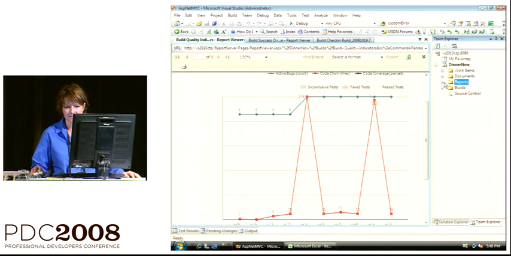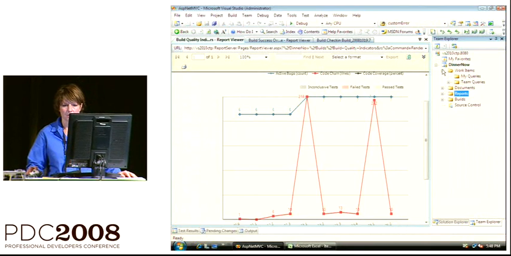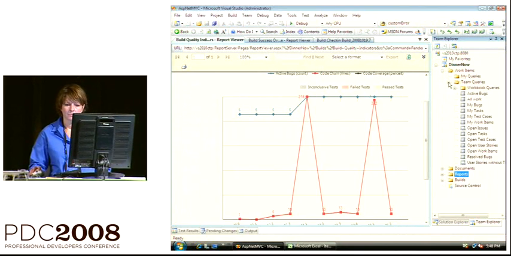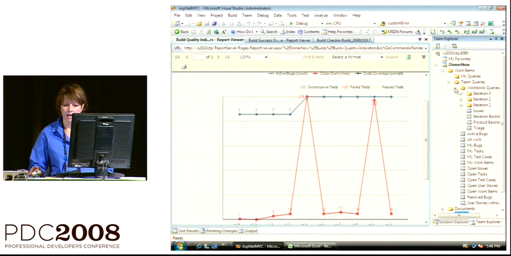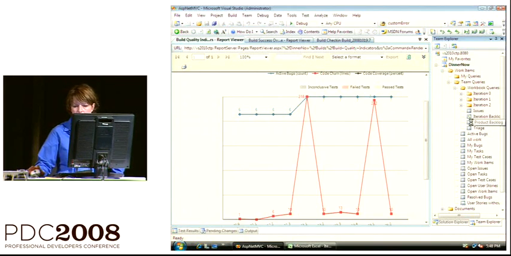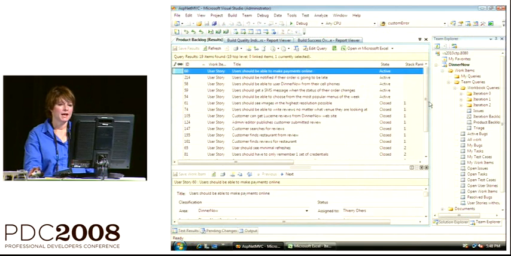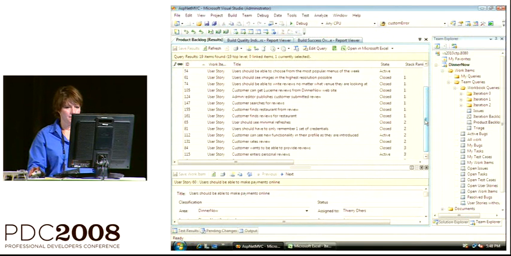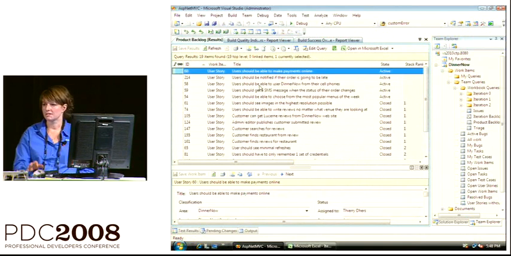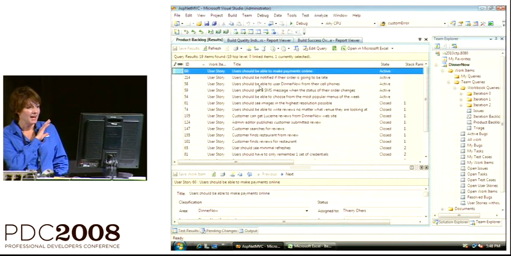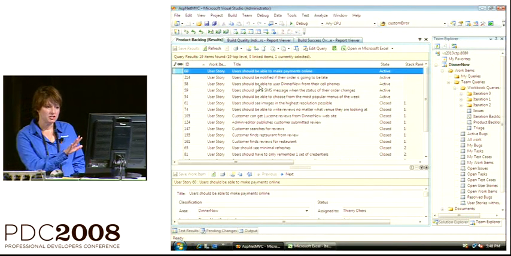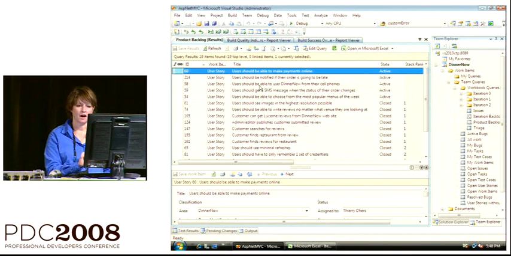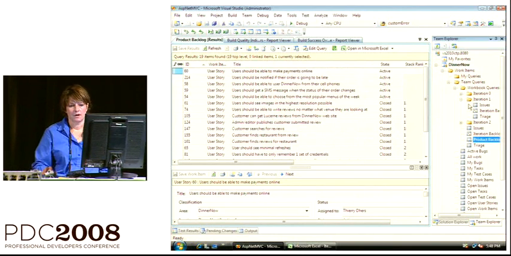Okay, let me close some of this stuff out. I'm going to start as the product owner, and I want to look at my product backlog. Told you I love the product backlog. Here it is. Instead of it being laminated, it's my nice list of user stories here in TFS. So everybody on the team can see it. If I make changes, we know we have one common product backlog. As a team member, I'm on the work in the current iteration.